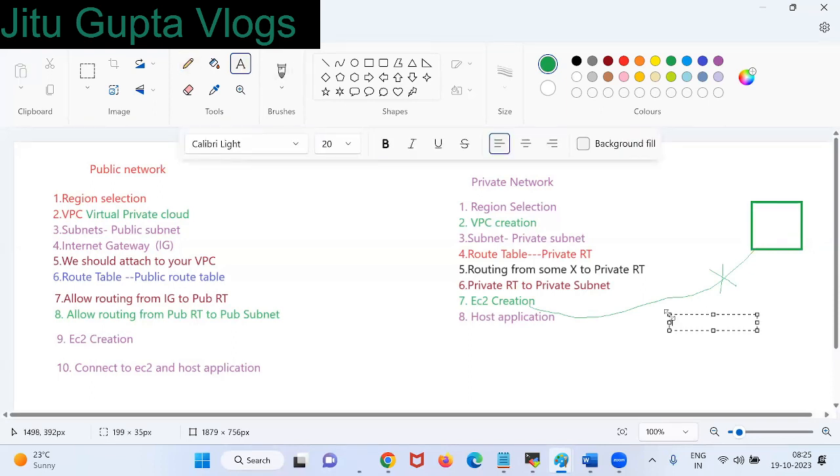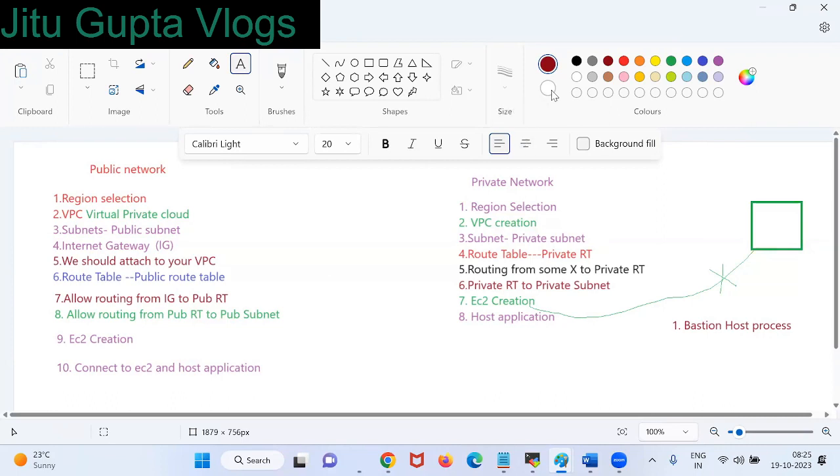Okay, there is a process, the Bastion host process. Just remember this word. We can discuss this concept separately. First, we connect to the public network. From the public, we can connect to the private network by using SSH. That is called Bastion host. If I discuss this now, you may get confused, so concentrate on public and private networks as of now. Once you are strong here, then we can jump to how to connect.